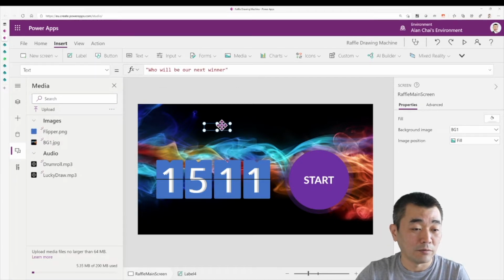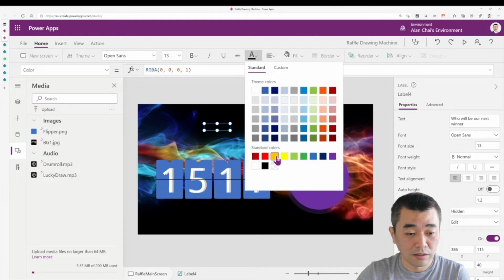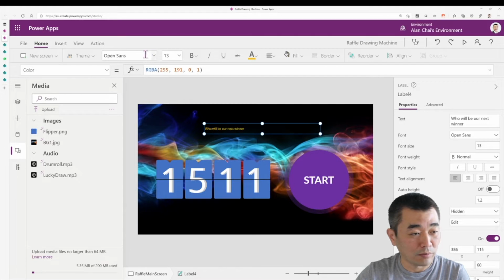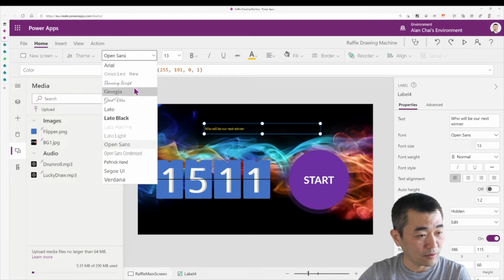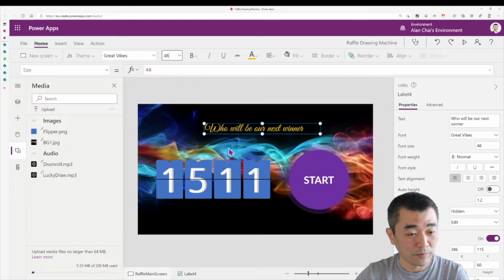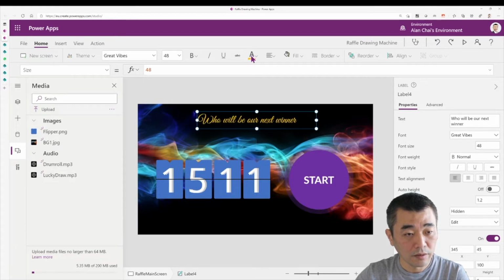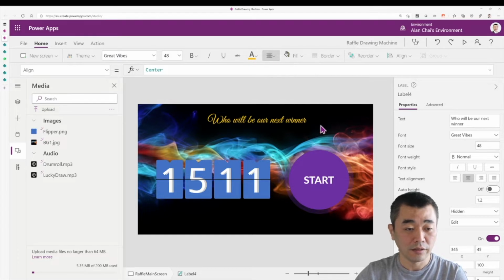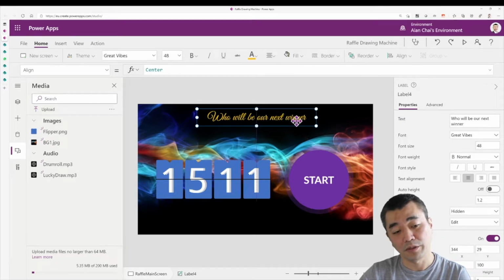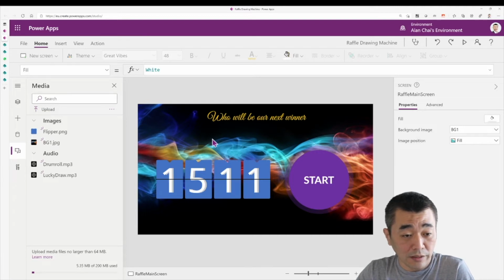And I want it to be gold color, and then I want it in some sort of a script. Let's do this. Great Vibes, and I'm going to make it large. And I'm going to make it in the middle. Okay, so who will be our next winner? Very simple. And then I'm going to display the name here.